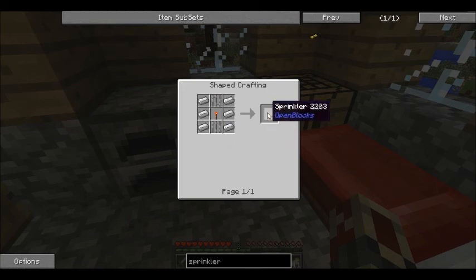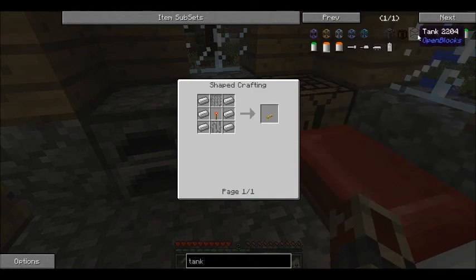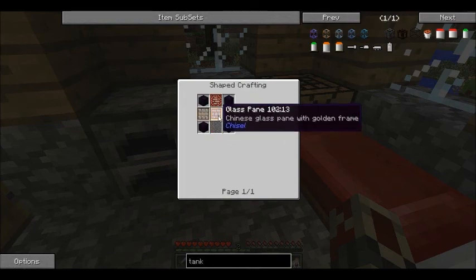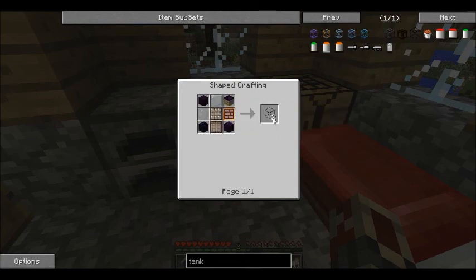Basically, what the sprinkler does is it sprays water when you put it on a tank, I think, is what it was called. Let me check. Tank, yeah, right there. And that takes a lot, but those are glass panes. Do not be surprised, or do not be frightened. I think all these are from furniture now, but I'm not sure. Basically, we need obsidian, and we need other stuff. So, yeah.